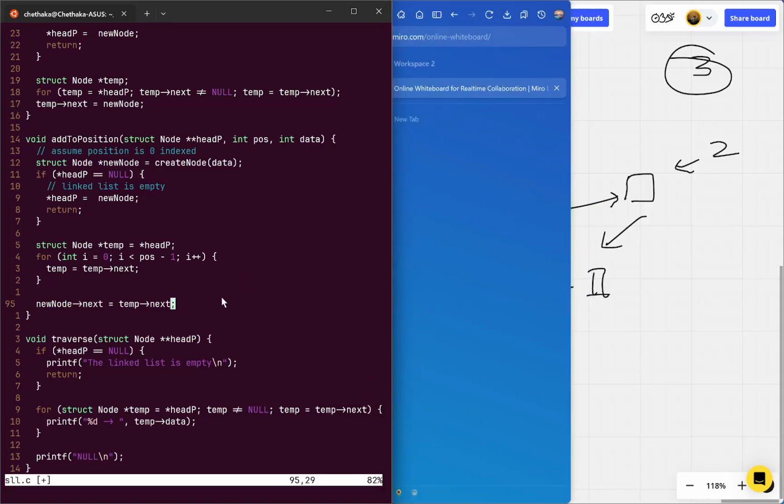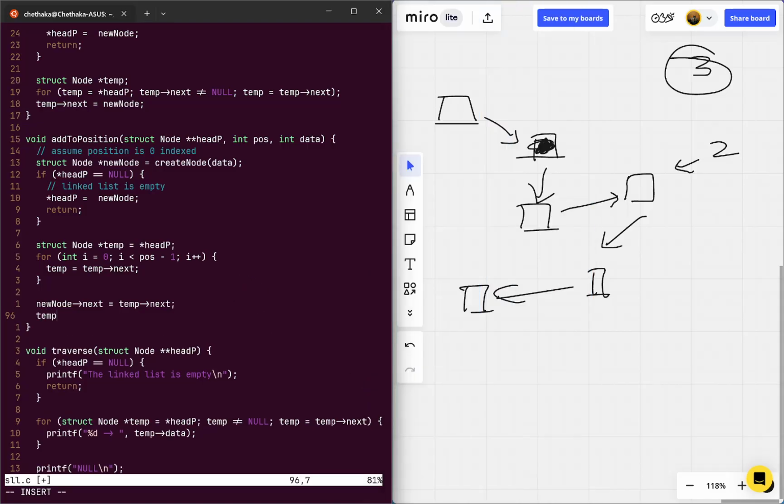Then temp next is equal to new node. There you go. So that's what we're going to do. Okay, so that's how you add a value at a position.